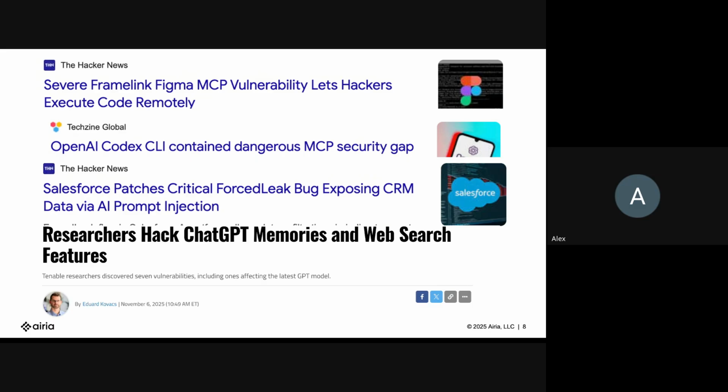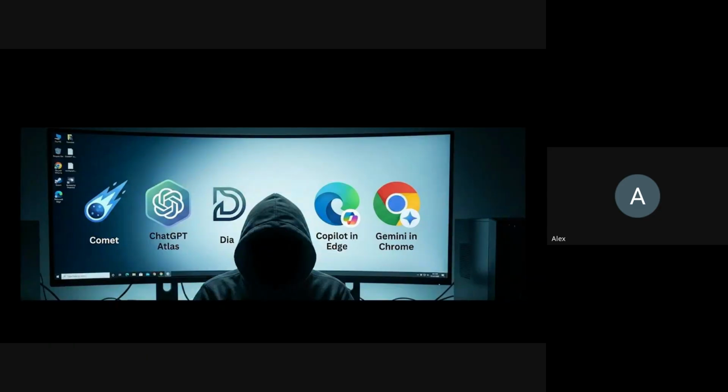But this is another interesting one. ChatGPT's memories versus some of the web search features that they offer are technically supposed to be containerized separately. But some security researchers from, if I remember correctly, Tenable, actually found a backdoor to be able to exploit both the web application and that search history, worth memory, from memory as well from accounts. So there's all these things that in theory, they're not supposed to be connected, but there continue to be issues that get exploited this way. And even questions around attack vectors like indirect prompt injection for web browsers.